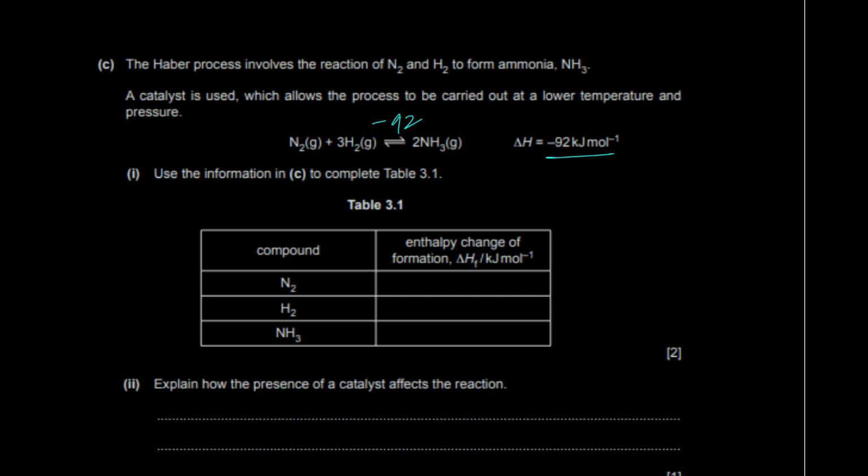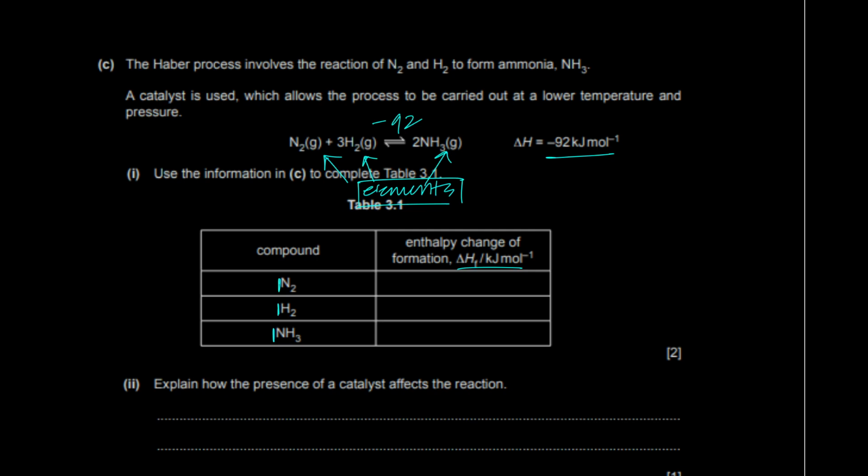So what is the enthalpy change of formation? It's for 1 mole of this substance forming, 1 mole of this forming, 1 mole of this forming, right? And how does it form? You have elements, right? Right here. And it's 1 mole of this will form, 1 mole of this will form, 1 mole of this is going to form, right? So this is how we calculate the enthalpy change of formation, don't we?